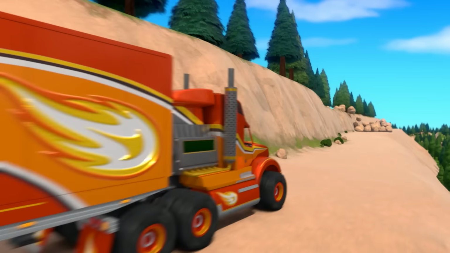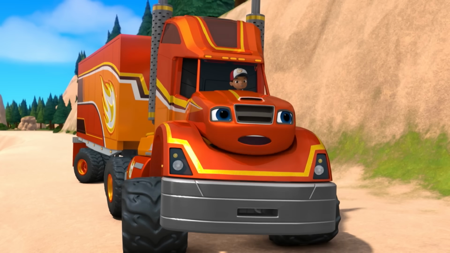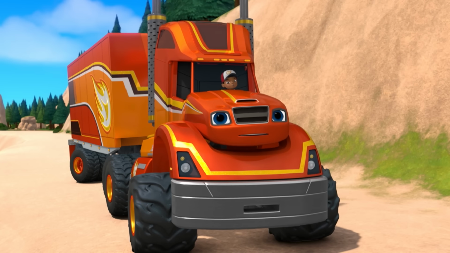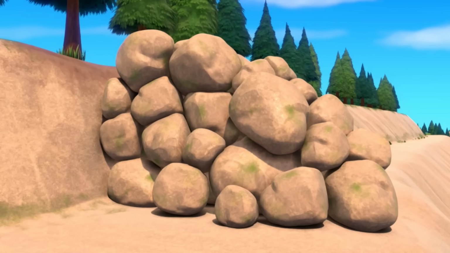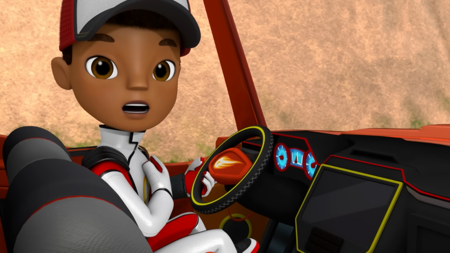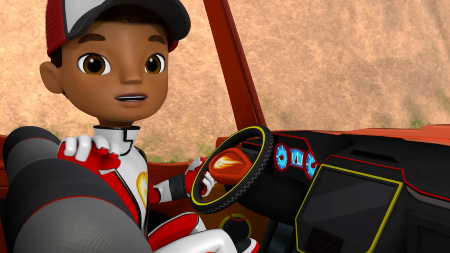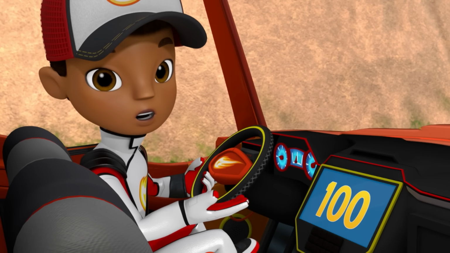Look out! Lugnuts! Those rocks are blocking the path! But then how are we gonna get water to those firefighters? Looks like the only way we can get past is to smash our way through with a lot of force! Yeah! And I know how we can get more force! We just need to make ourselves heavier so that we have a lot of mass! A mass of 100 tons!